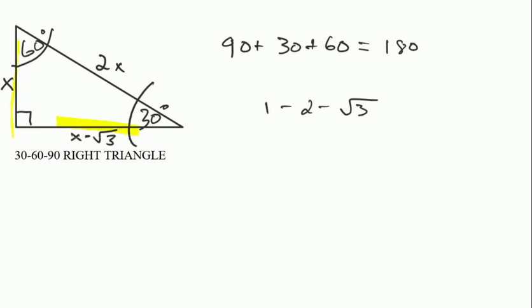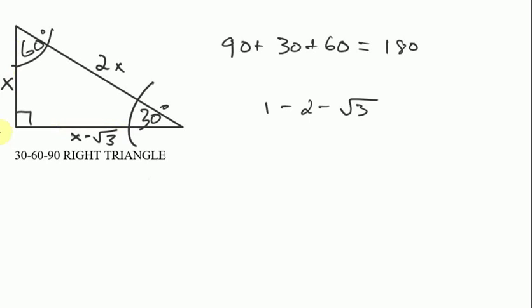And because 2 is larger than rad 3, 2 is going to have to be the hypotenuse. And then when it comes to which side is which, the x will be across from the smaller angle because it is less than x times the square root of 3. And this rad 3 will be across from the larger angle, which is 60. But it's really up to you as far as how you want to remember it.